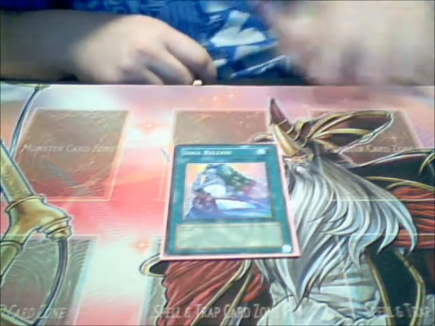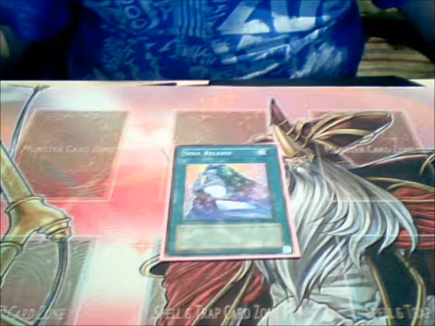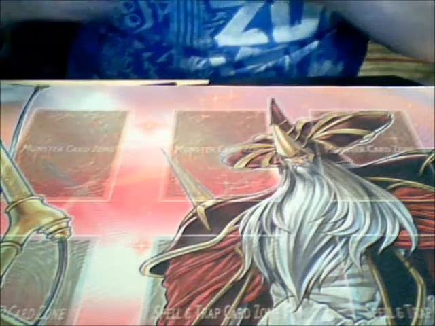Pretty much when you play Soul Release, you can remove up to 5 cards from play from either player's graveyard. So if they are stacking a grave, you just remove it. It's cool. I like this card. It's good. Anyways, that is my updated Machina Gadget build.